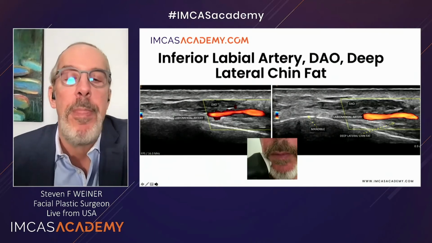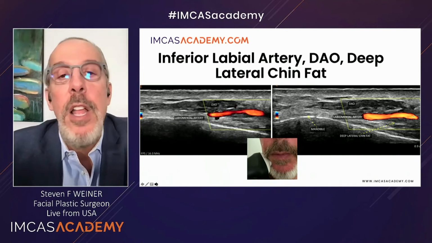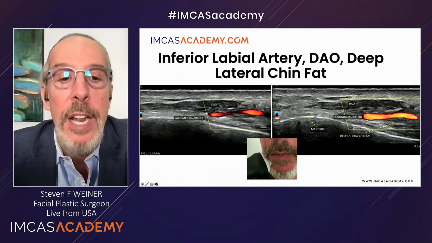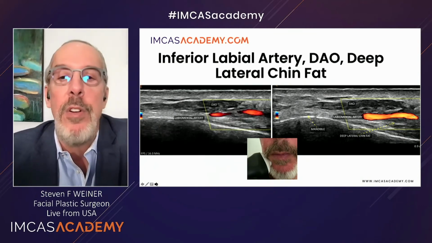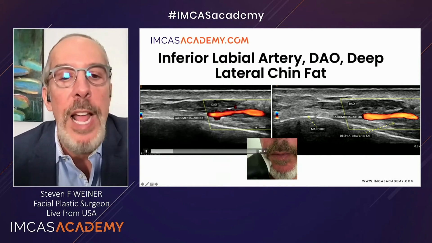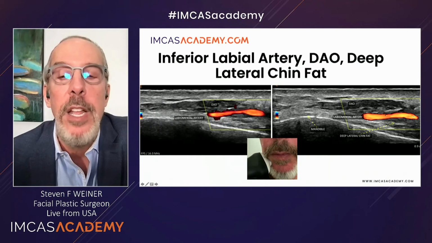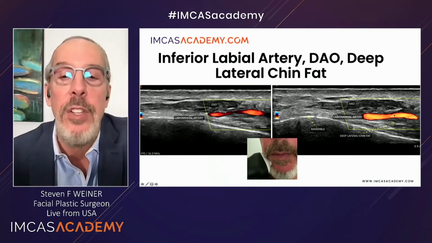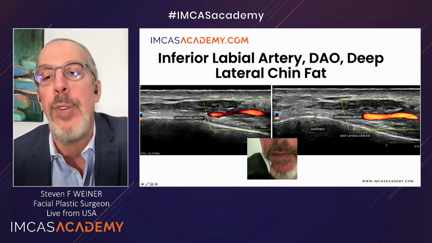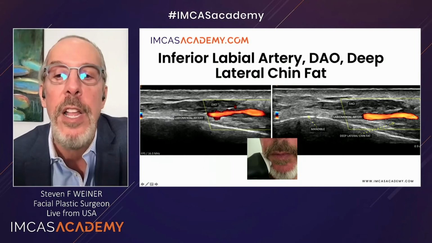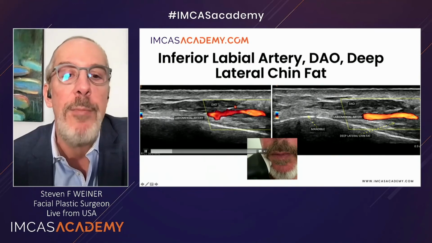And what I'm pointing out here is he also mentioned this. This is the labial mental artery. And it's always in a position that's deep to the DAO muscle, the depressor anguli oris muscle. And I want to also point out that the deep lateral chin fat, that's a fat pad that you want to inject deeply when you're injecting the chin. So it's going to be a little more laterally. It's also where the pregowl sulcus is. So this is an area of concern, but if you're below the artery, you're safe. This often branches to the inferior labial artery as well.